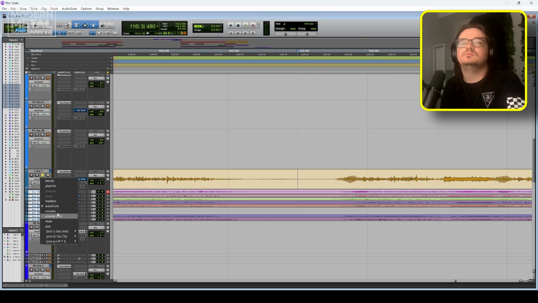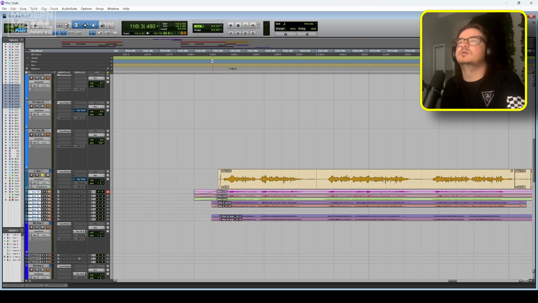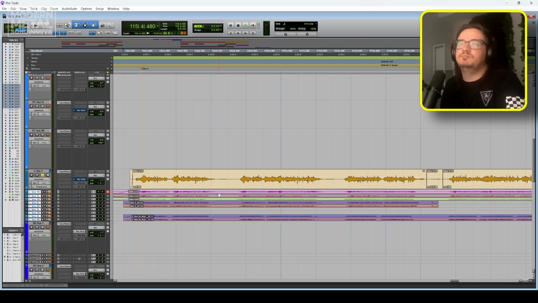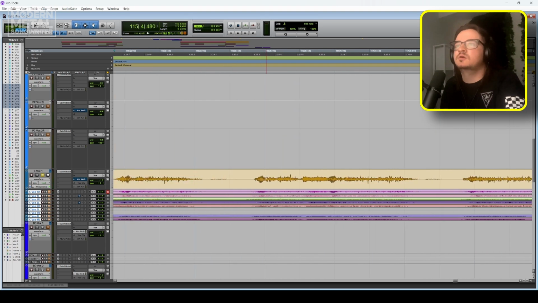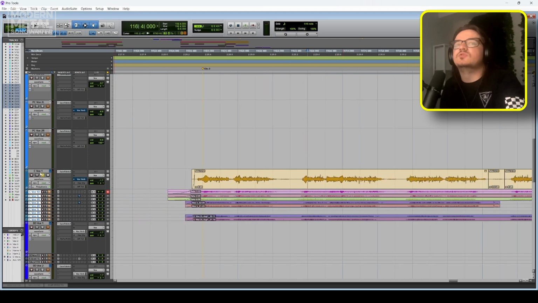So we'll go to elastic audio. We'll go to a warp. So I want to make a marker that I don't want to move anything. And then this one's pretty close. So I just want to move this section here. So I'll move that a little bit closer. And then there we go. Bit closer in time there. It's still a little early, but like I said, I'd rather it be a little bit looser if I can. So let's hear it in the context of the song.